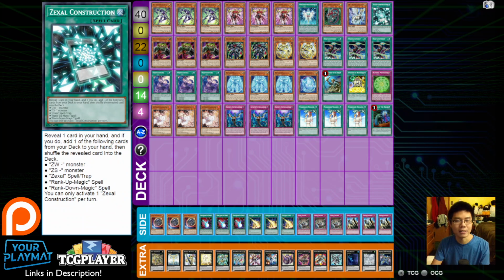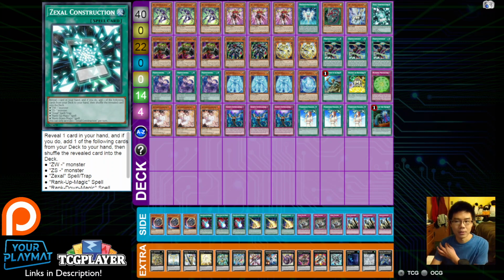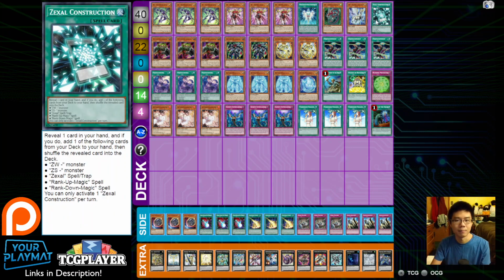The last card in this lineup is the Zexal Construction, which allows you to mulligan one card out of your hand to add from your deck to your hand either a ZW, ZS monster, Zexal spell or trap, rank up magic spell, or rank down magic spell. So this can get you to whatever you're missing. It does minus yourself, which is not the greatest, especially in a deck that uses a lot of its hand resources turn 1. But it is an extra way to get into pretty much any of these if you were missing them.